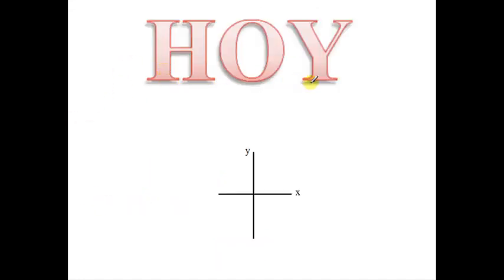So this is a little mnemonic, a little memory trick to help us know that when we have a horizontal line, that's what our H is for, horizontal line. That's not an O, although we're going to say "hoy", but that right there is supposed to look like a 0. That's the slope of a horizontal line. The slope is 0, and the equation of that horizontal line is going to be a y equals equation. It's going to simply be y equals some number.